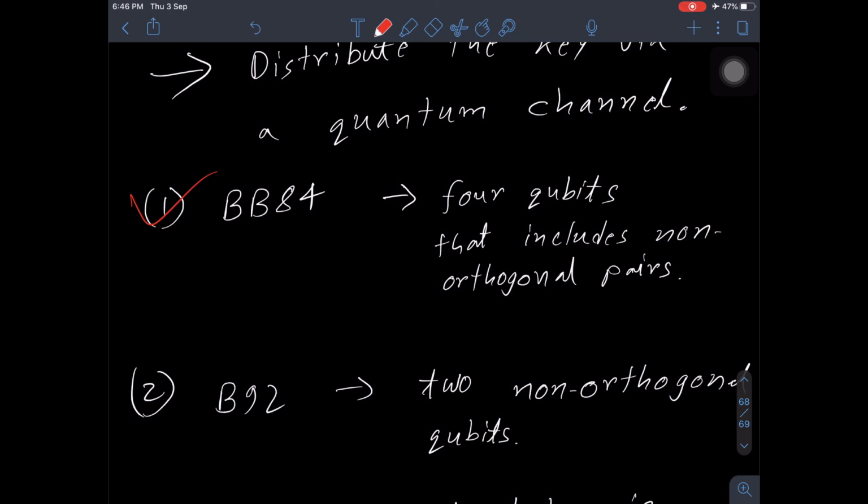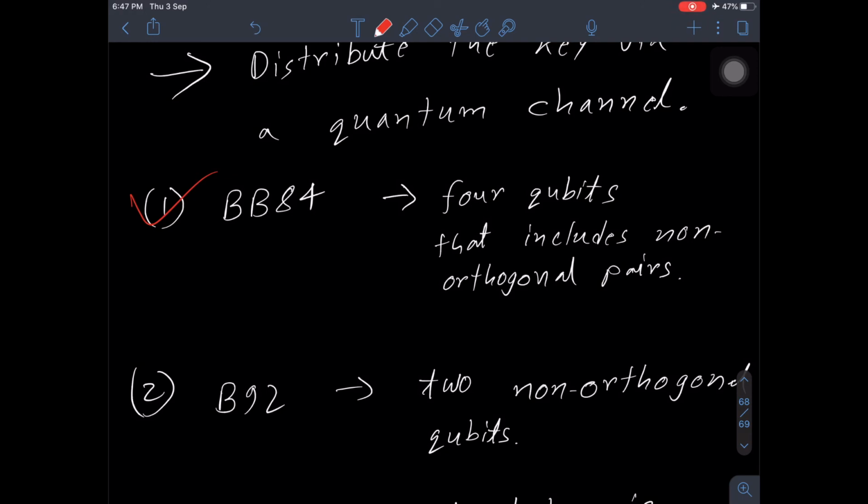All right, I hope this is clear to you. The idea is the messages will be encrypted by a key, but the encrypted messages will be sent through public channels. That's not a problem, because if there's an eavesdropper, there is no way for him or her to find out what the message is. But the main idea is that the key will be distributed via a quantum channel, and that is a private channel. And we will show that even if there are eavesdroppers, we can make it extremely secure.